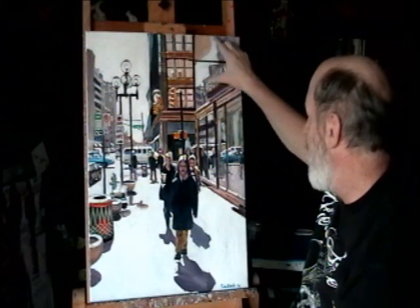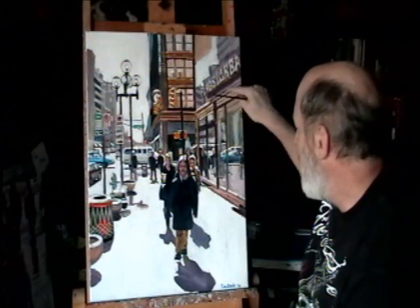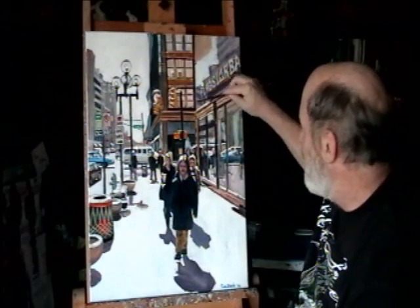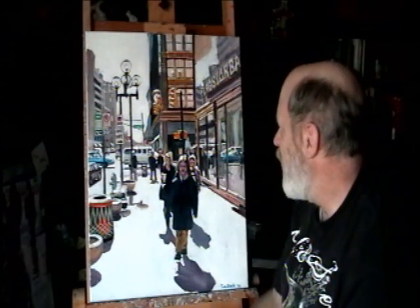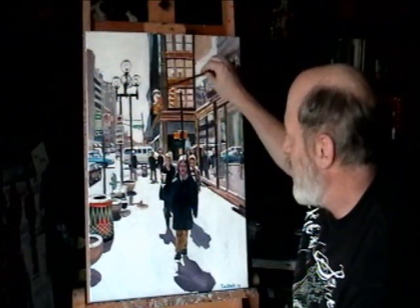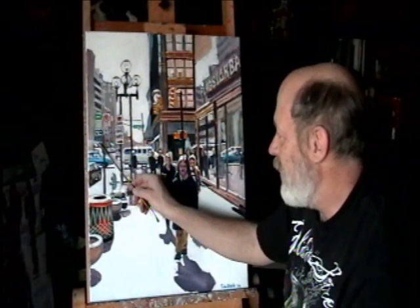This area up in here is with some kind of polished granite or marble, and it's reflecting. So you see reflections on here that are whatever's across the street over here. You wouldn't be able to see it because it's not in the picture, but you can see these reflections. Now I've got some other things on here just to mention. I've got a clock right up in here, and stoplights, the windows across the street, just some detail. As you get further back, it just blends. I have some canopies here and looking up the road.